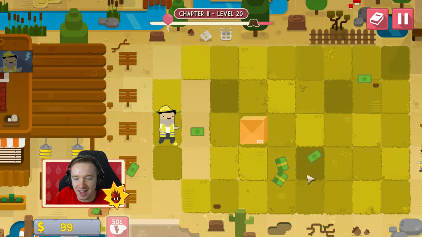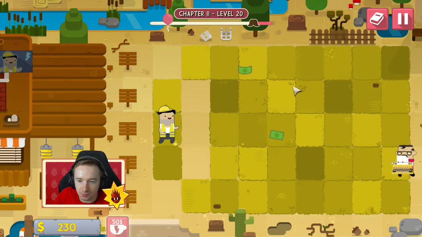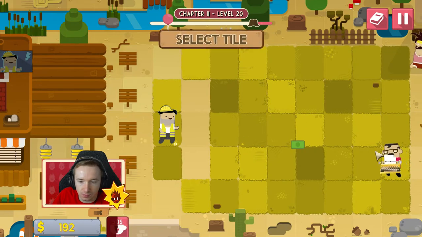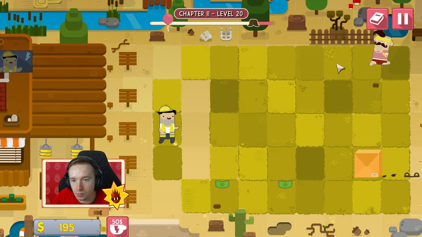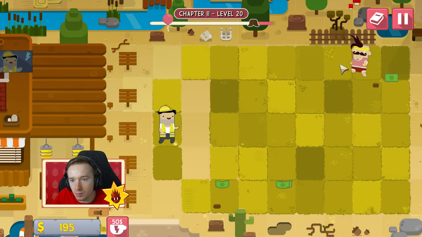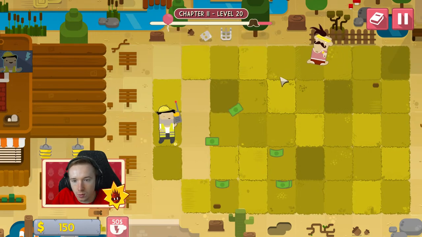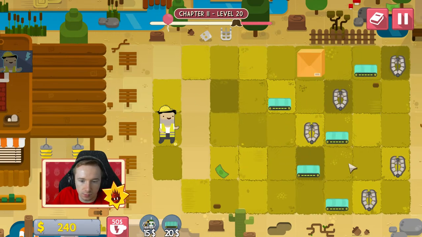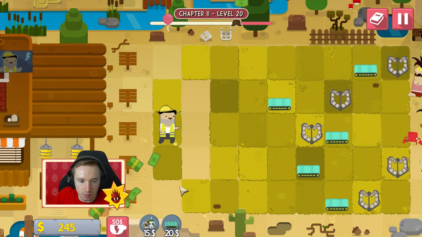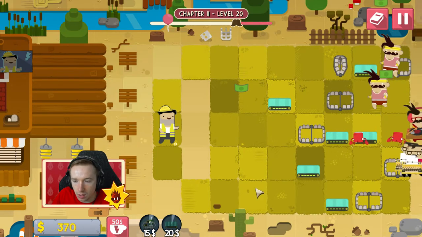Squish! Yeah! Woo! There you go. Call in the package. Okay. Package! Okay, things are starting to get a bit more interesting here. I might actually... Oh, the crabs are coming.